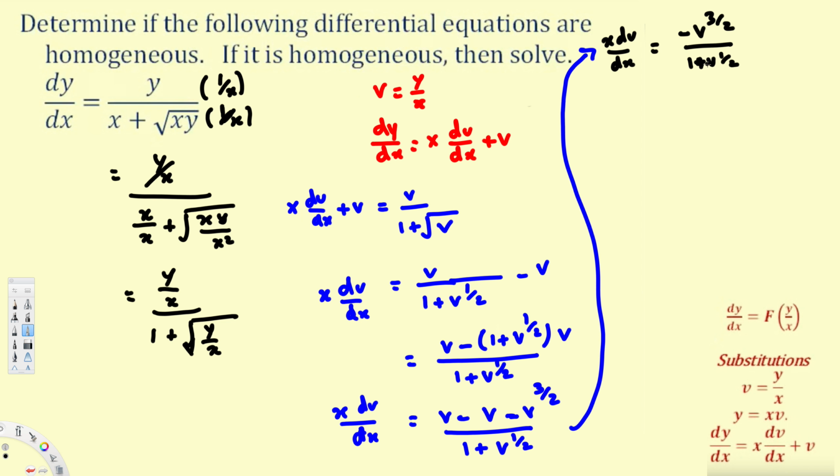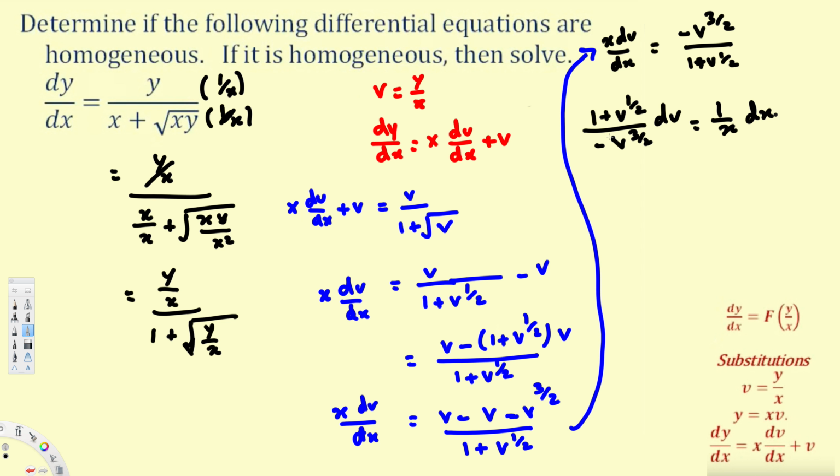So first, if we bring this one to this side, that's going to be 1 plus v to the power half on top, and in the denominator we are going to have minus v to the power 3 by 2, and dv remains right here. And if we move x to the other side, this is going to be 1 over x, and dx is going to be in the numerator, so this is going to be dx. Now we have to do the integration, but before we integrate, we can simplify this one furthermore.